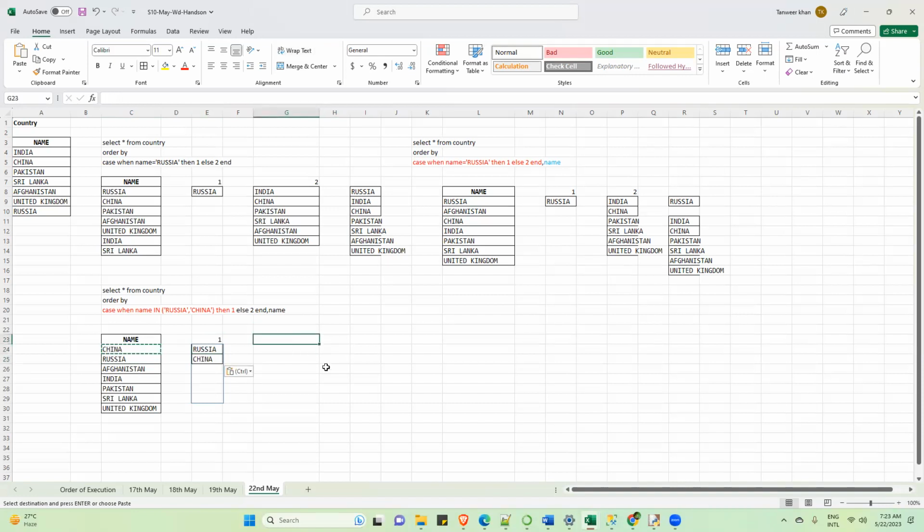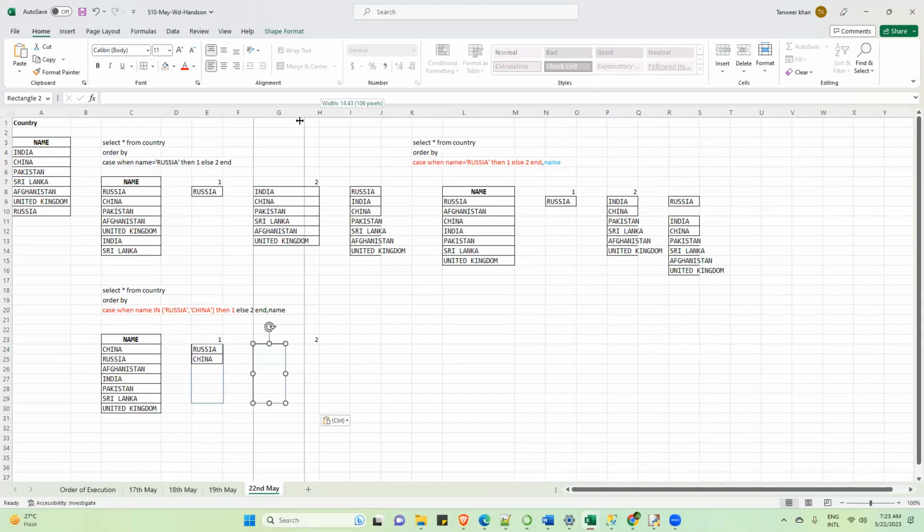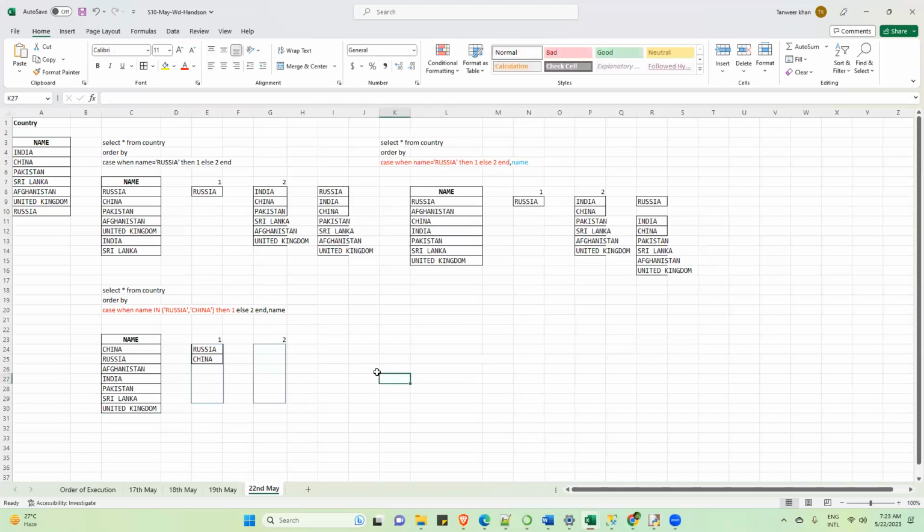Now in bucket number 2, what do you want to place? All the other countries, other than China and Russia. So other than China, whatever I have, I will keep all this in the other bucket. So far, is this clear?